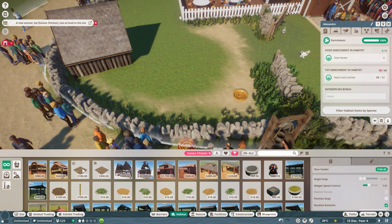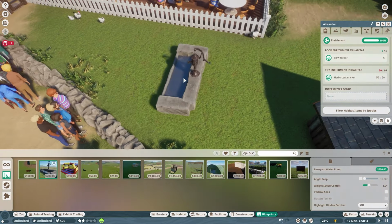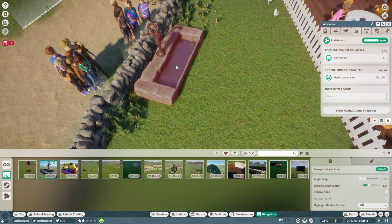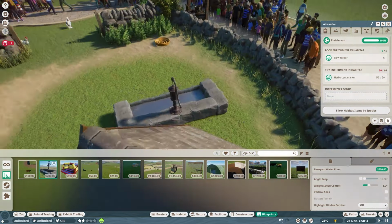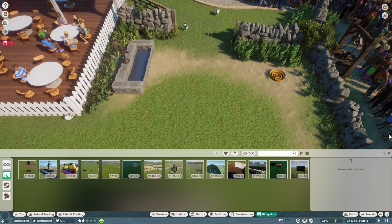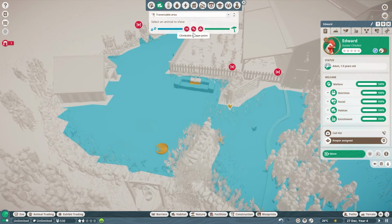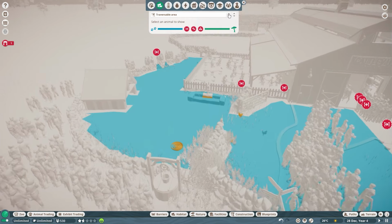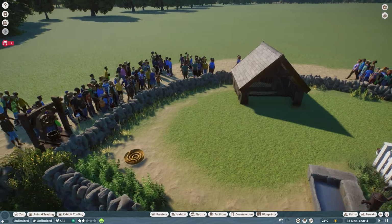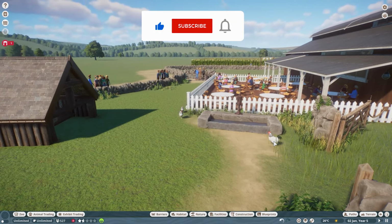Okay, going to pop that there. And then I'm going to use my thing that I made. I'm going to pop that as close as I can get it. Down this way. There we go. Okay, I'm just gonna check that they can actually use that. Yeah, they can use that, that's fine. So that's brilliant. So this is kind of how I wanted it. Obviously, it's gonna quieten down once everyone goes off and does their own thing. But I'm thinking this is pretty much how I want it.